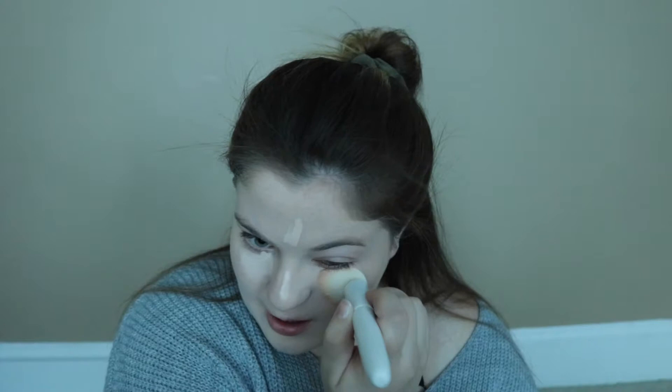I have two concealers that YouTubers talk about. Kathleen Lights talks about the Liquid Camouflage Concealer by Catrice, and I use that one a lot. And then obviously the Tarte Shape Tape — I don't know a YouTuber who hasn't talked about this, and it is phenomenal. I'm gonna use the Tarte Shape Tape today since I'm using a full coverage foundation, so I'll pair it with my full coverage concealer. I have the shade Fair Beige right now. When I went to the store to buy a different shade, this was the only one they had — even now they never have all the shades in stock, but this was the only shade I could find when it first came out.